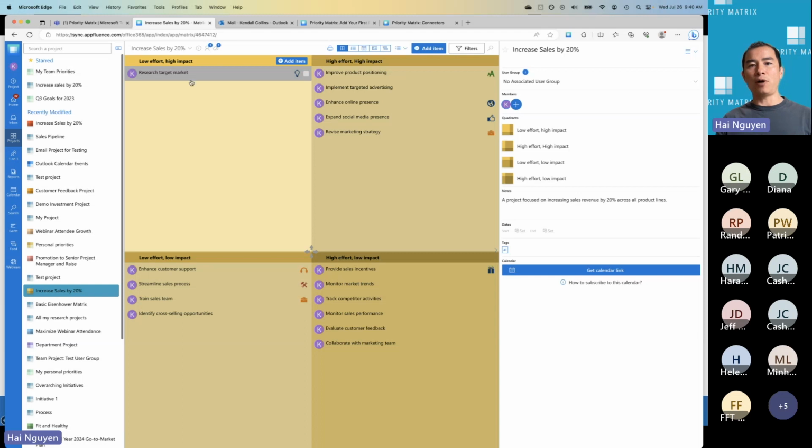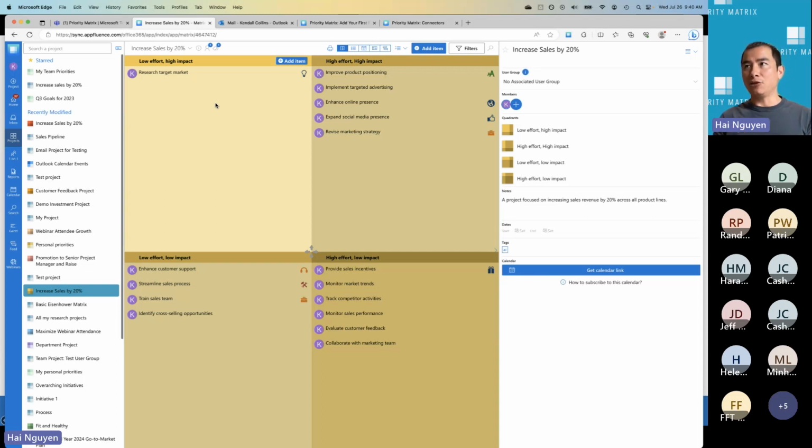And so I love it whenever you have multiple dimensions that you're thinking about, because it's always the low of something, the high of something, and then versus another dimension, right? Important, not important, urgent, not urgent, low effort, high effort, low impact, high impact. And so anything that's a 2x2 matrix fits really well within the Party Matrix ecosystem.